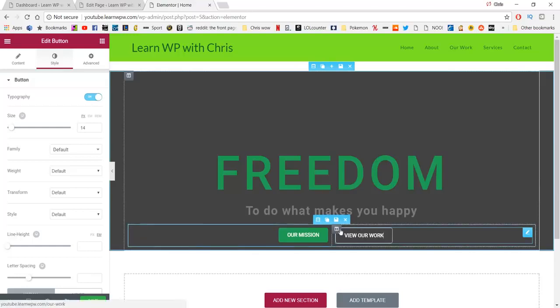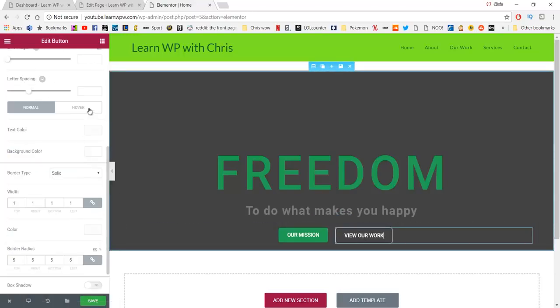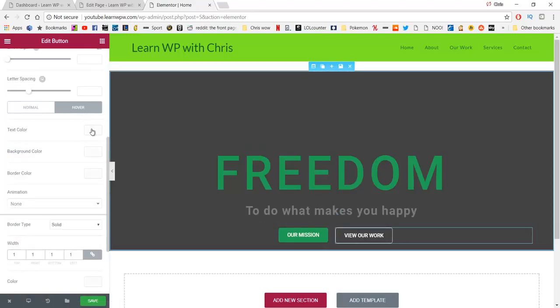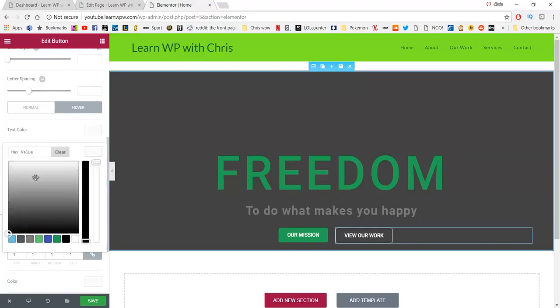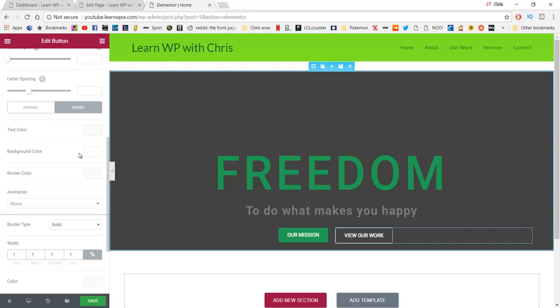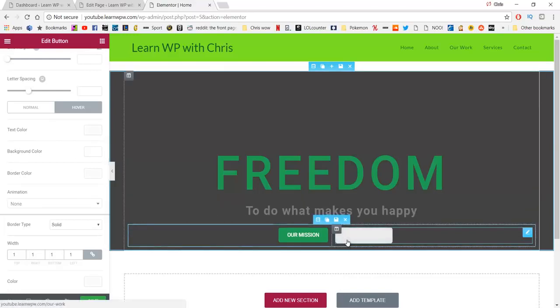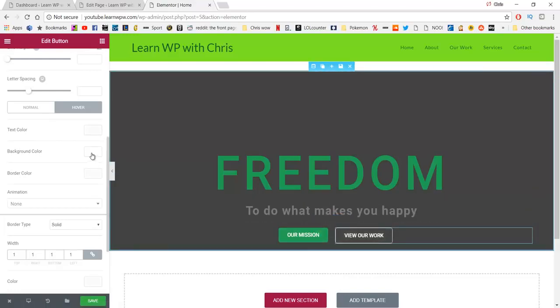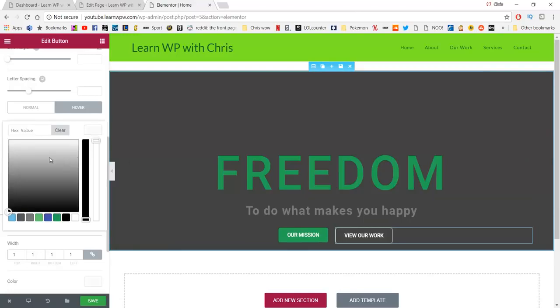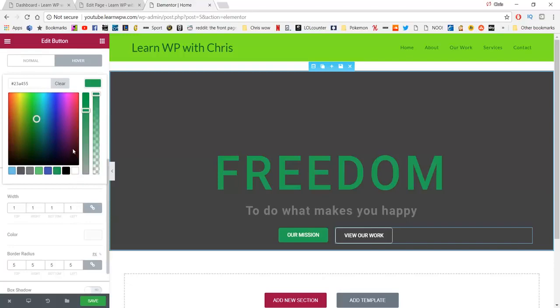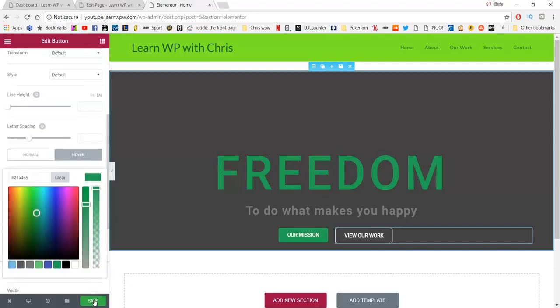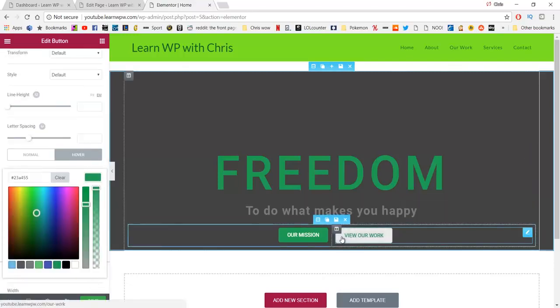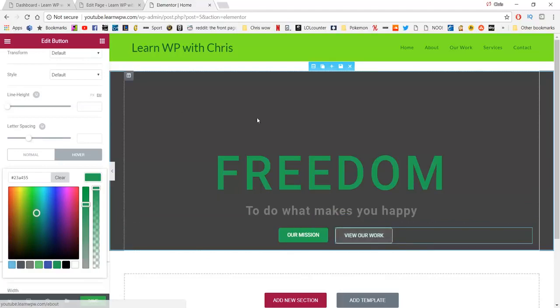So on this button, we actually want to change the hoverness to it. The text color is fine, but the background color, we're actually going to make that white, but not transparent. So when we hover over it, I'm going to change the text color as well, otherwise that would be a bit silly. So when we hover over it, I wanted to change it to that green I've been using before. Try to use the same color that you've been using before. It's always good for websites to do that. So when we hover over it, it goes white with a green text. So that means we can see it when this is now gone.